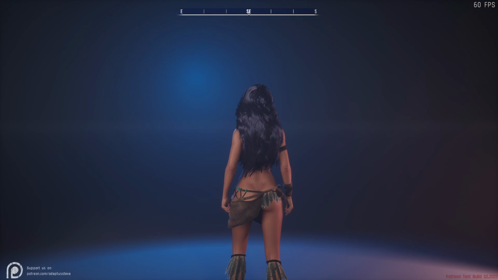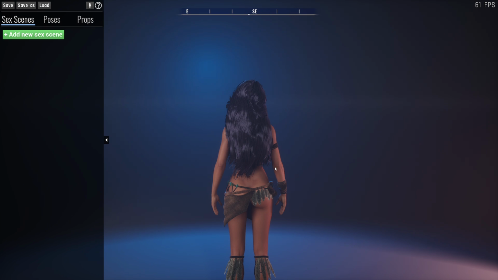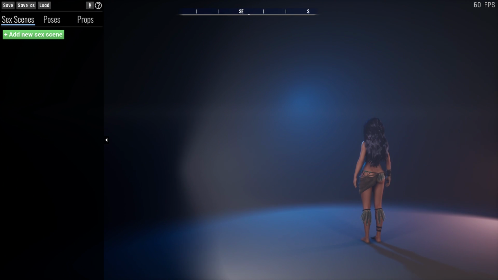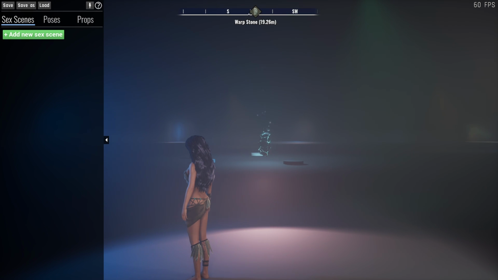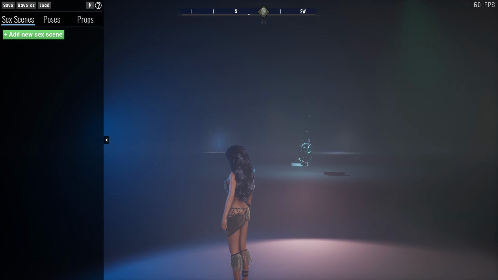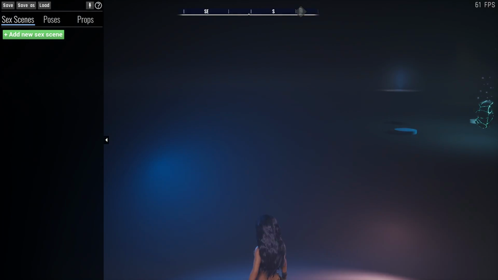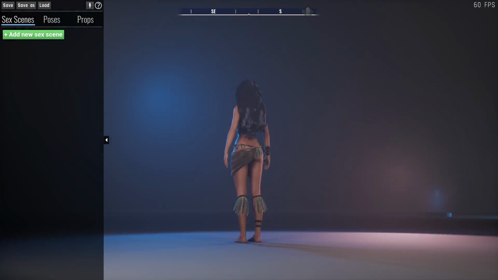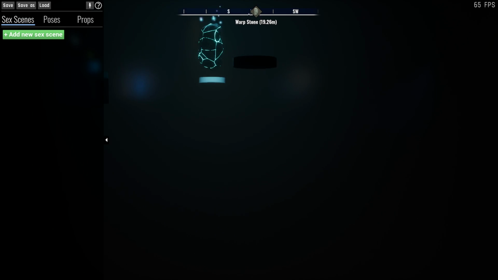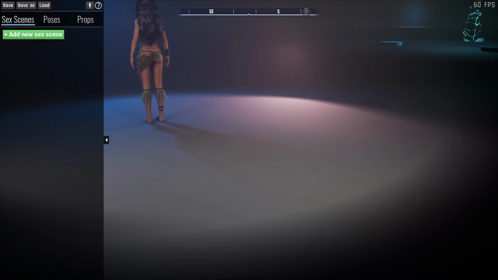You open it up using the tab key. So when I click the tab key now, you can see my Maya freezes for a sec because she's no longer being controlled. And I can detach the camera. How I'm doing this is I'm holding the right mouse button, and then with WASD I can fly around the whole level. And I'm not bound to anything. This camera doesn't control with anything. I can go below levels, I can go through things. There's no collision for this camera. Okay. So far so good.